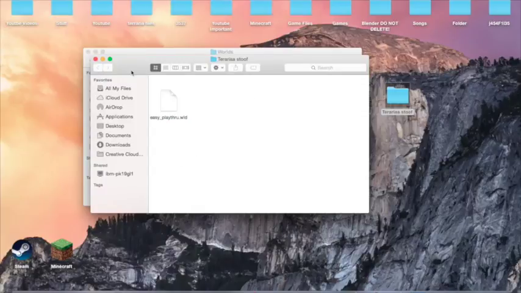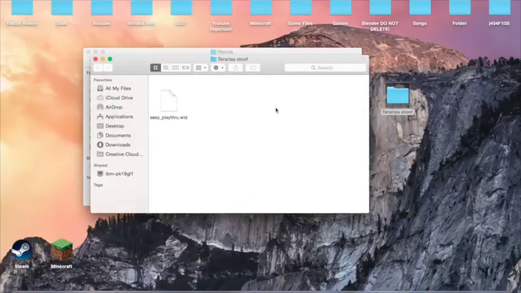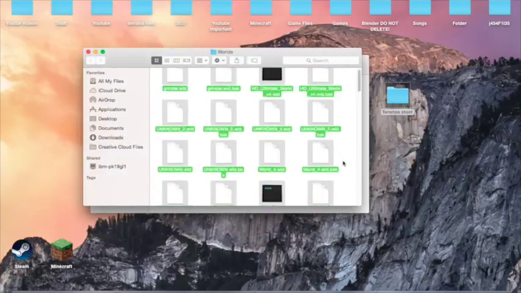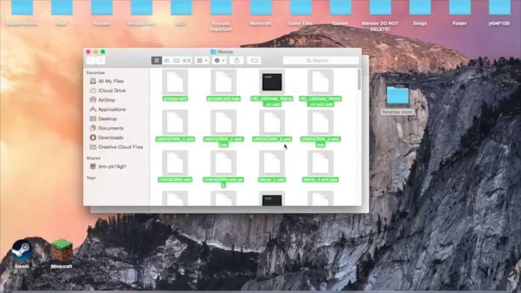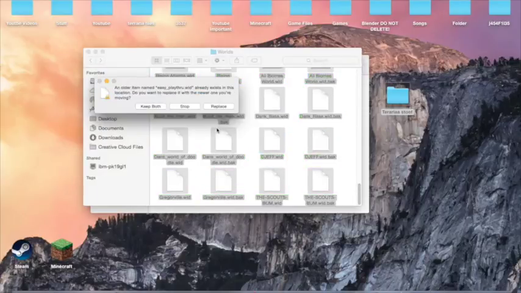Alright. Sorry. And then what you wanna do is you press Command-A, and then you do Command-C. So while that's highlighted, Command-C, it says up in the edit thing, it's going blue because I'm copying it. Alright, and then you just want to go into here and click Command-A again. It should highlight all of your worlds, or one of your worlds if you've just created one, and click Command-V.